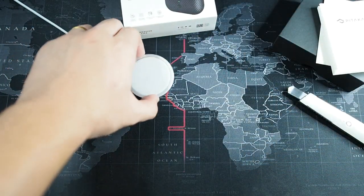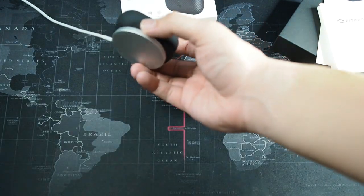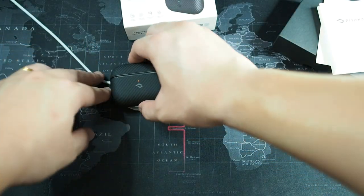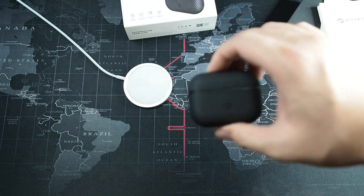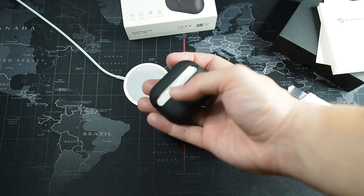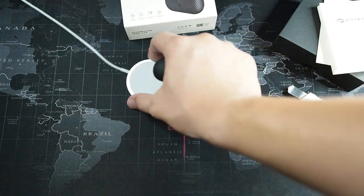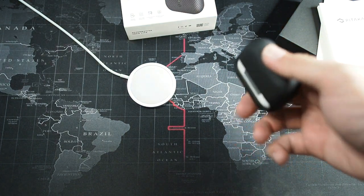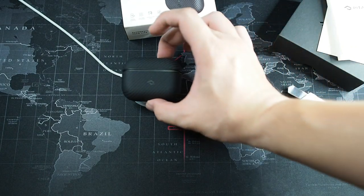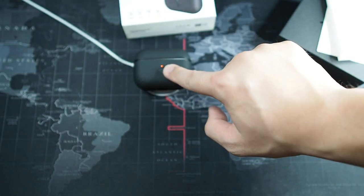Let's try MagSafe with this. I have my MagSafe charger right here — wow, there's definitely some magnets there. You can see it's holding on very nicely. As an AirPods Pro user, it's pretty hard to align the case without hitting the aluminium portion, which can cause overheating issues. This case lets me align effortlessly — bam — and it holds on really well. You can see it immediately starts charging.